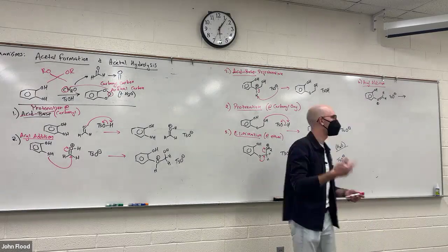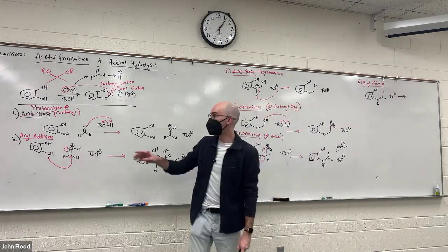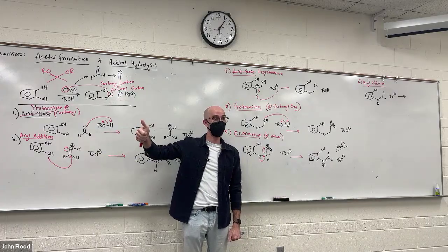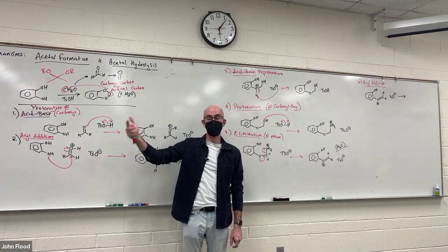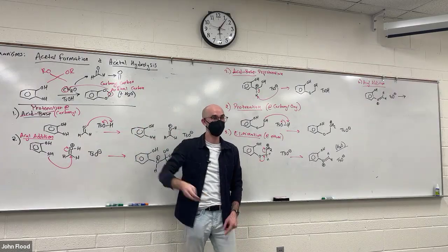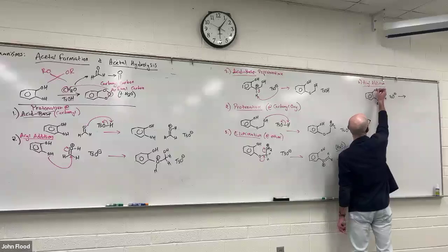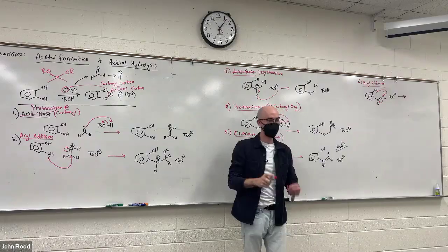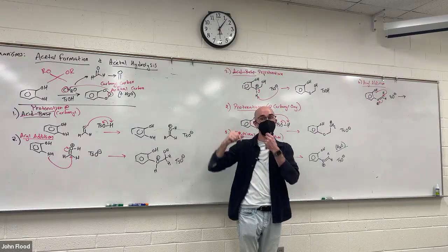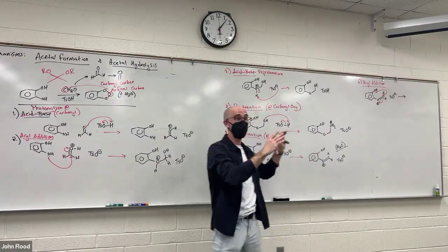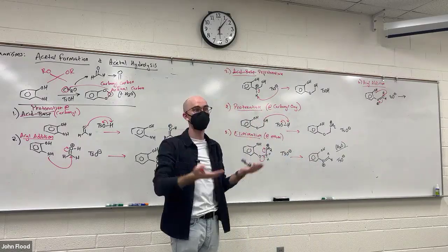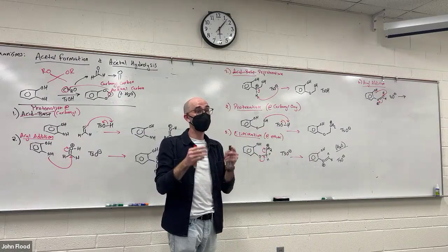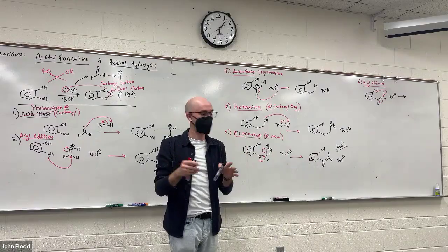So I think the mic picked this up anyways, but what I got you guys to describe was in the first acyl addition, a lone pair from the alcohol attacked the carbonyl and broke the CO pi bond to the oxygen. I think something that threw you guys off here was that the alcohols were all a part of the same molecule at this point. That's why we were able to make a ring. So this is a cyclic acetal, but there's no reason it has to be cyclic.